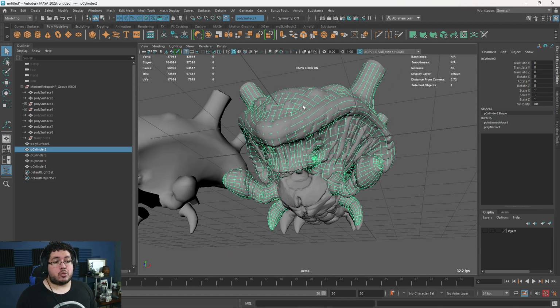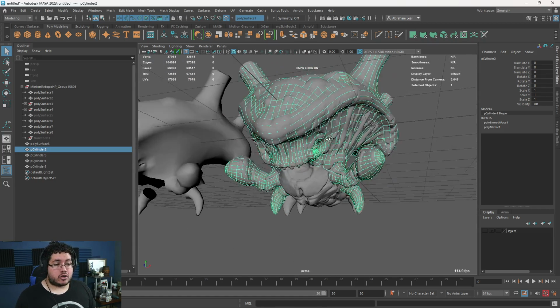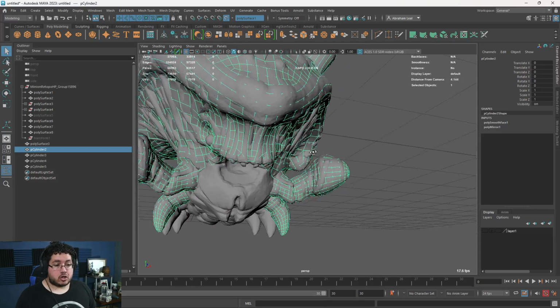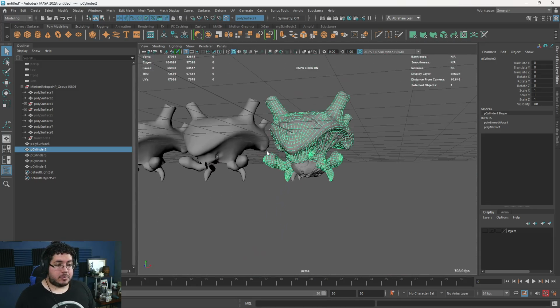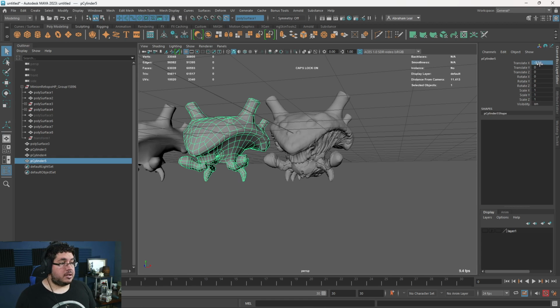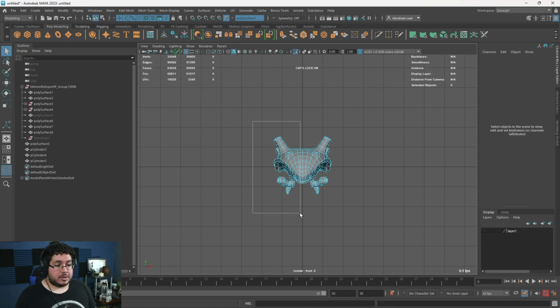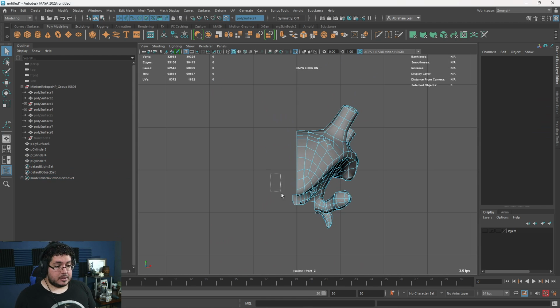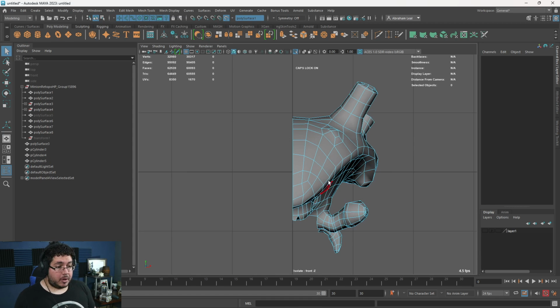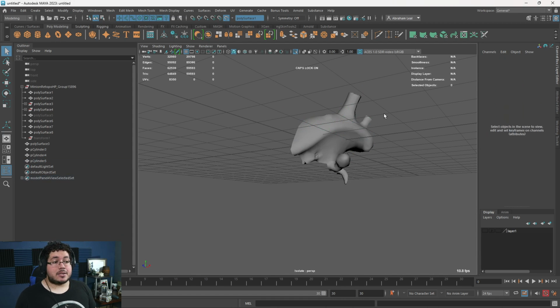But this is what we're going to do. We're going to have probably a 10K, 12K, maybe even a 15K triangle character with this guy. But you can see how nice this topology is looking. Right now, of course, we don't need this. I'm going to bring this back to 0. I'm going to go to the front view and delete half of this so that I can keep on working on the retopology. But again, eventually, that's the process that we're going to do.